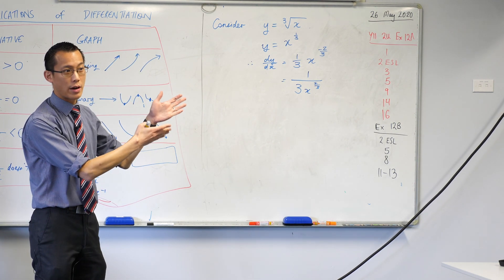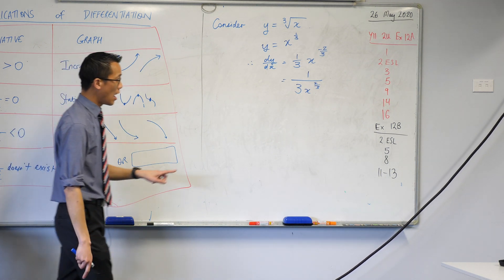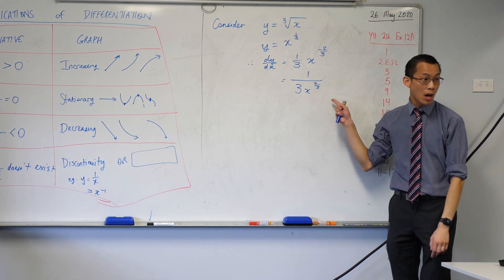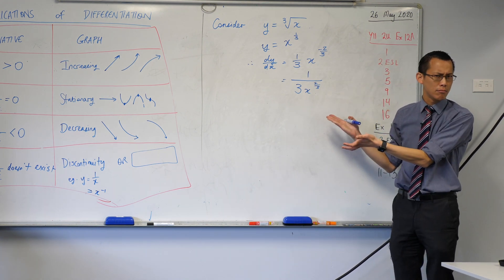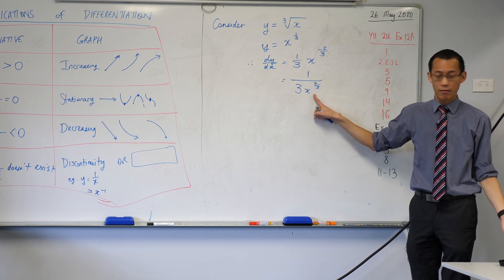Now, the reason why I'm writing it in this way is so that you can see, just like with this guy, if I try to put in a particular value of x, this thing blows up. What value of x makes this stop working? x equals 0. Because now you've got 0 in the denominator again.